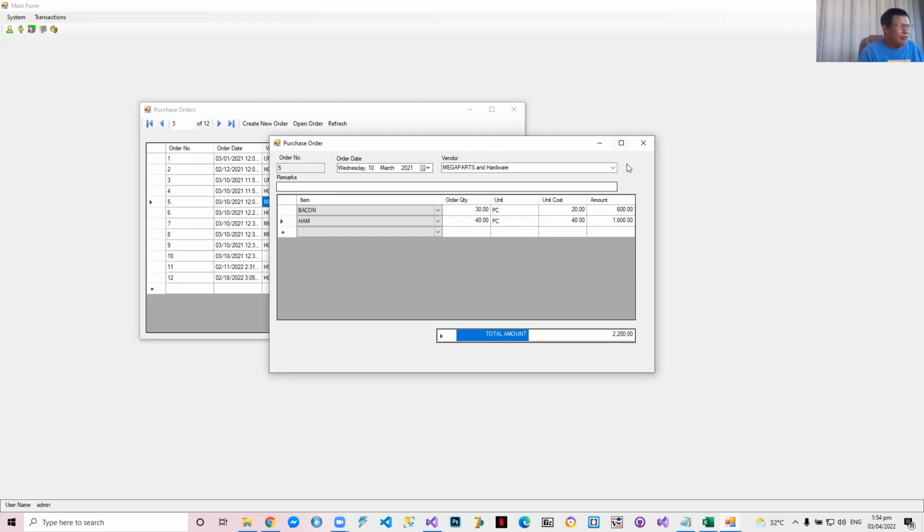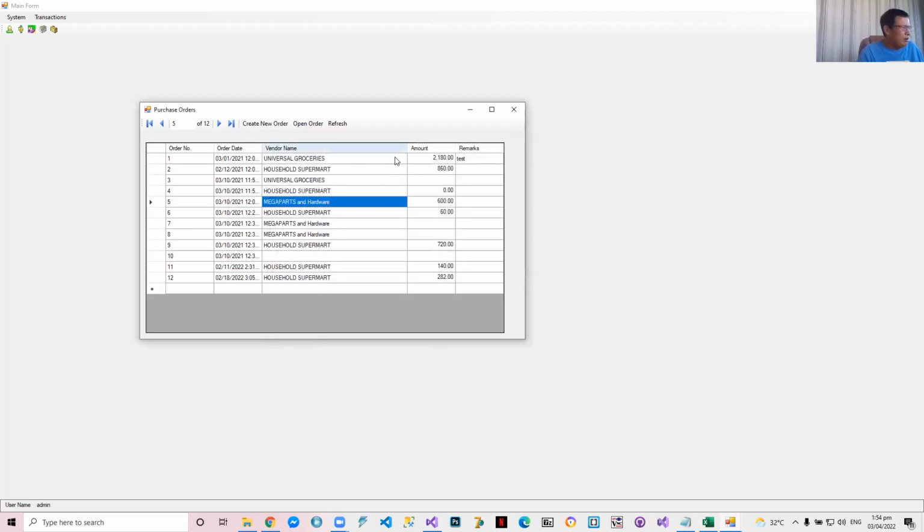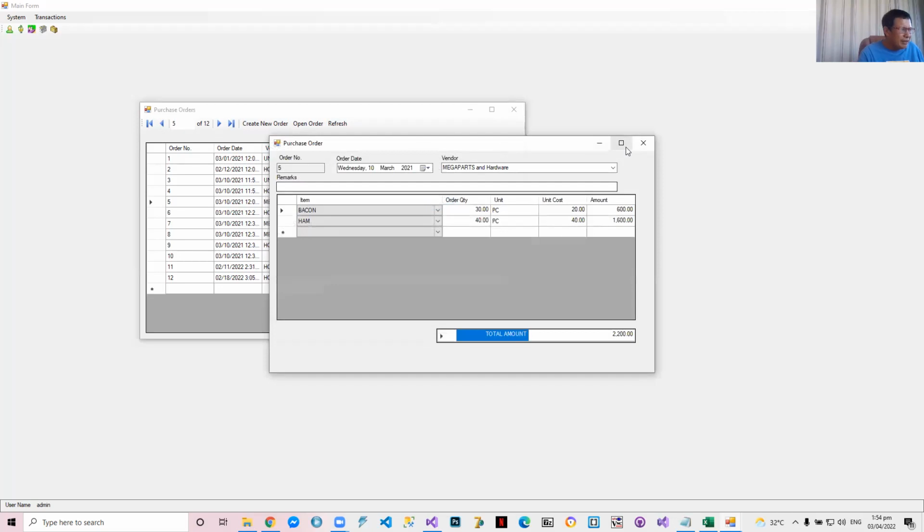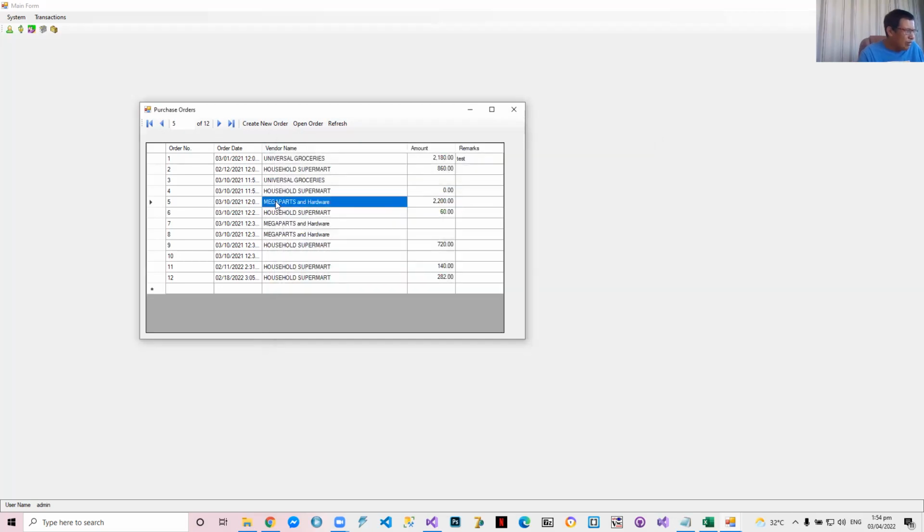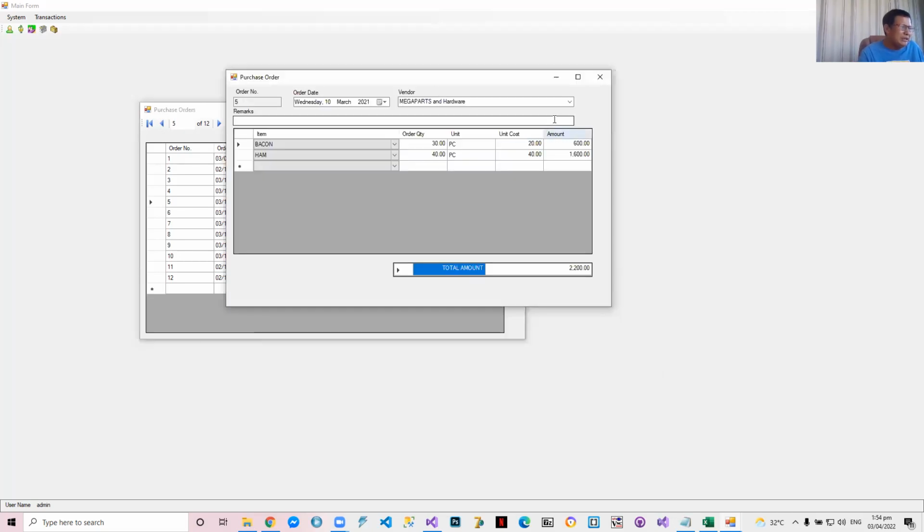Okay? So we have details. So for example, can we refresh this? So 2,200, no? Pwede rin mag-double click, no? You can do a double click and you will have the details. Do you follow? And in the details, I choose the items like it's an ordinary combo box. And then there's a column for quantity order and the unit cost. The amount is a computed field. Okay? It's order quantity times unit cost, that's the amount.